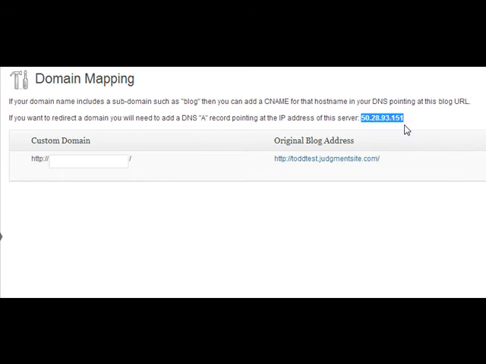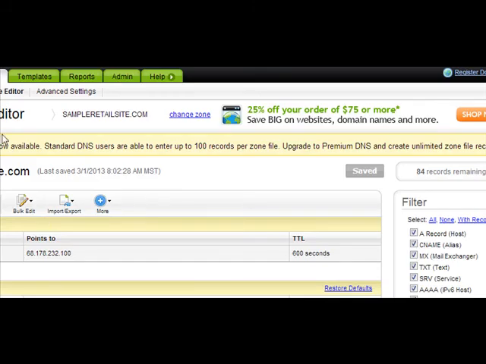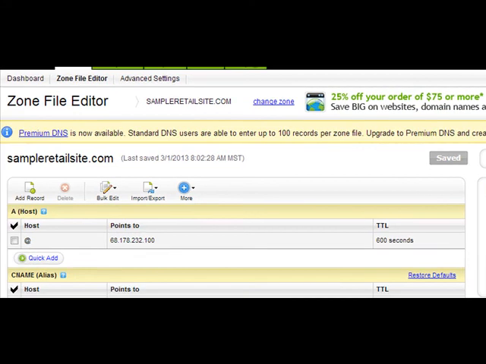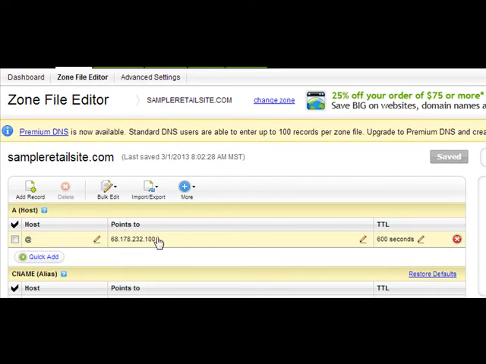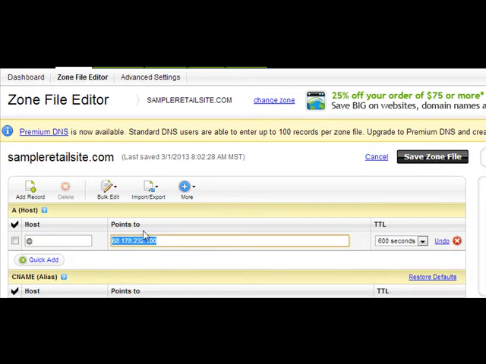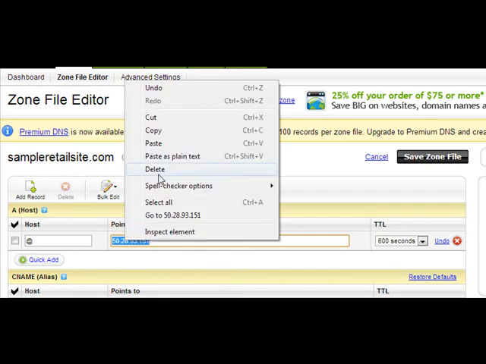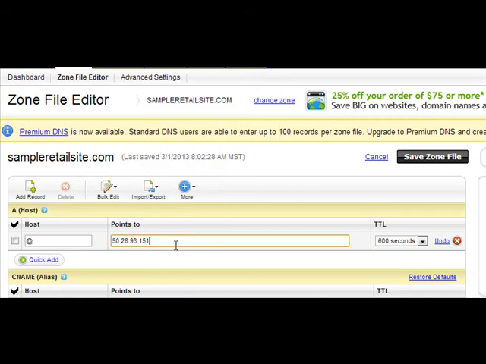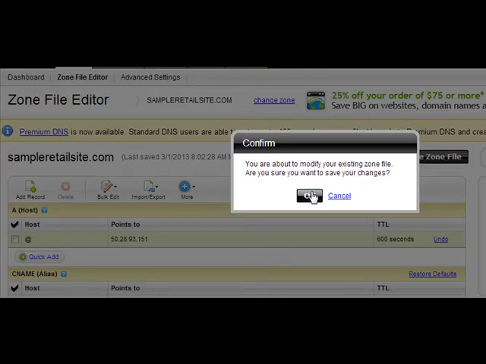You can right click and choose copy if you want. That's an easy way to do it, so you make sure you get the numbers right. And then we'll go back over to GoDaddy, and for this number here, if you put the mouse over it, you see this little pencil. I'm going to click that pencil, and then I'm just going to replace that number with the one that I copied. You can do that by highlighting this or deleting it and then choosing paste, or Control V on your keyboard does the same thing. So do that and then click Save Zone File and just click OK.